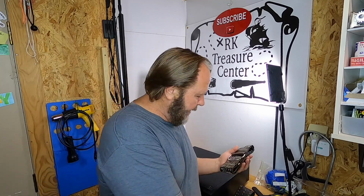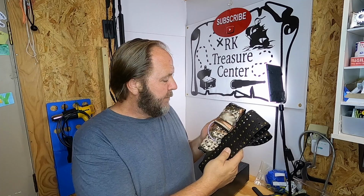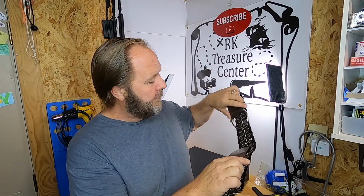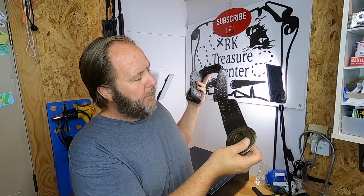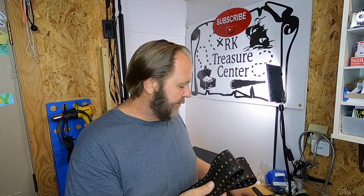The last 2 items in that box were a couple of belts, women's waist belts, and there's nothing really to them. They're just regular large thick waist belts, kind of a small size. There's a brown one and one that's gold colored, and this one has a hefty little belt buckle on it. These are things you can generally find at garage sales for 25 cents or thrift shops for 50 cents or something.